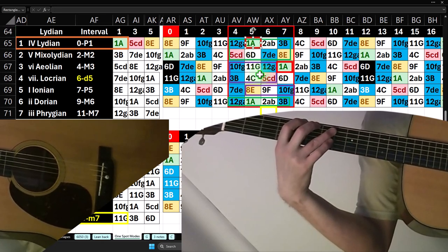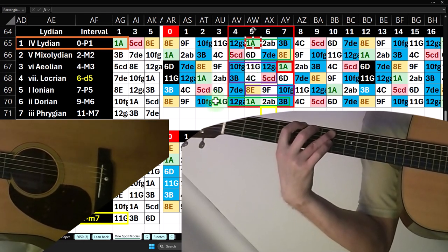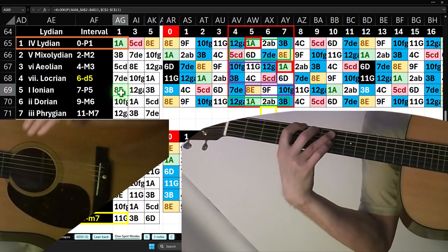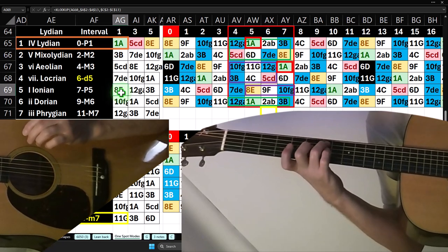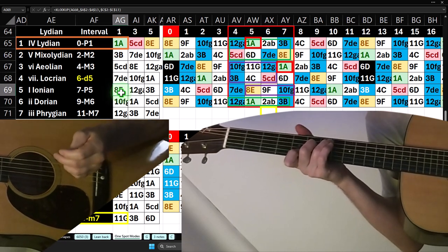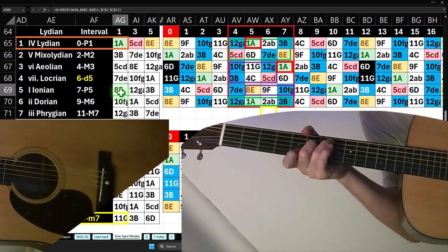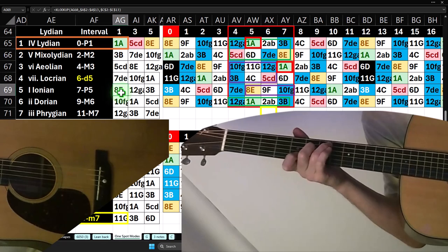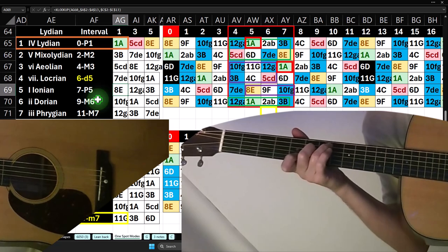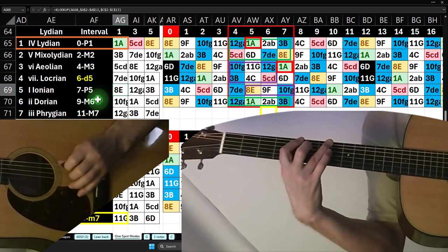And so you might call this still a shape number four, but if you named it on the CAGED system, you'll see that the related Ionian is now an E. So that would be the major scale. And then the E is right there. So you could still see I have my C shape going up to the E there now. So it would still be a C shape, but it's been shifted up one and to the related major, which is now an E. So you have that. And then if I play this one out, we're going to say we start on the second note now. And then now I have to shift back.